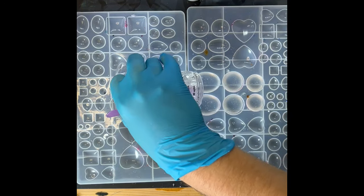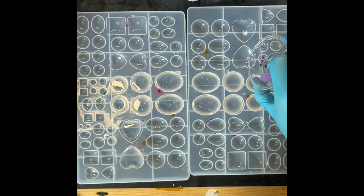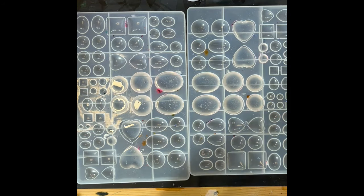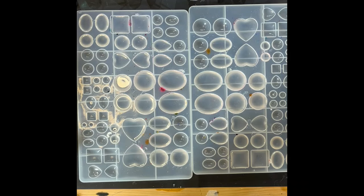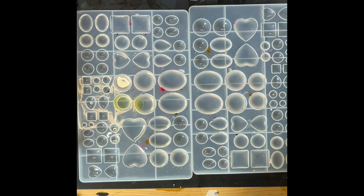There are a few tiny bubbles still in there but I wasn't concerned — I knew they would rise to the top and I could just burn them off the surface with my torch. Now for the fun part: I'm using the Let's Resin 26 alcohol ink set and I'm going to be dropping inks in. This is actually one of my favorite parts — I'm quite creative when it comes to this — so I'm going to drop a few in and speed it up so you can see the process.